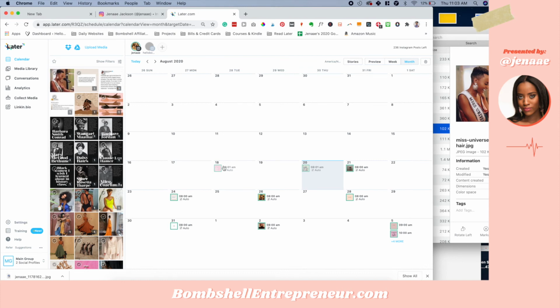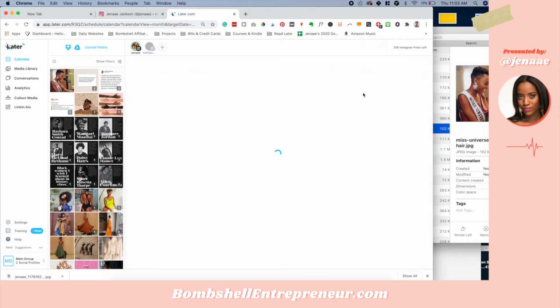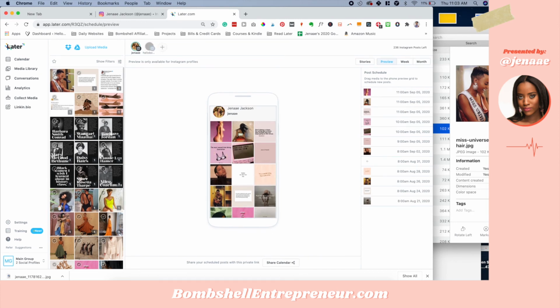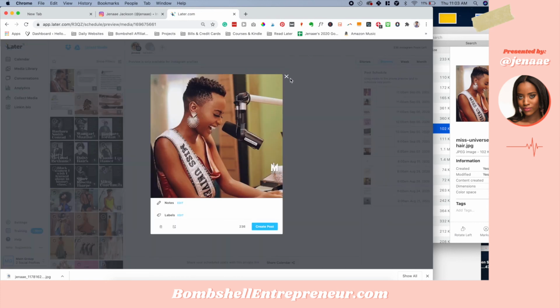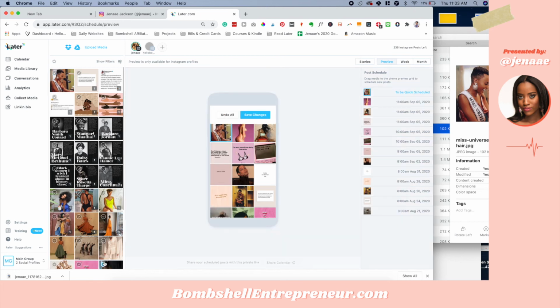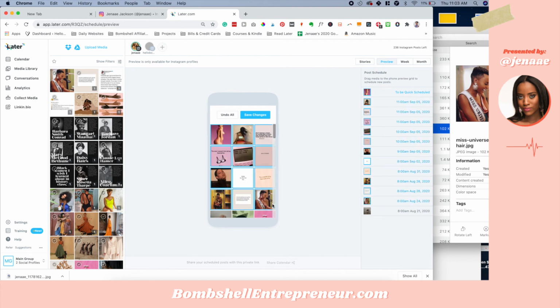All right, so the media is now uploaded. All I have to do, there's a month view, a week view, and an Instagram timeline view. I like this view. You can just check mark it and then add to preview. And there you go. It's going to show you what it will look like in your feed, and you can drag it to wherever you want it. So I already know these things are already set to publish.